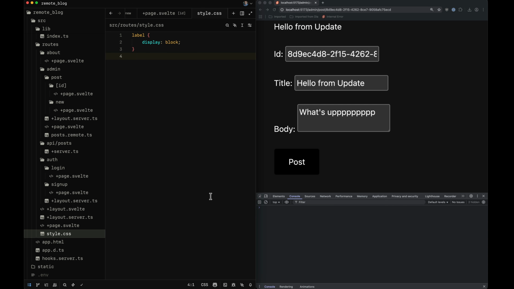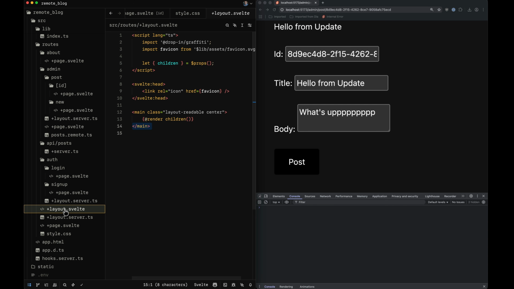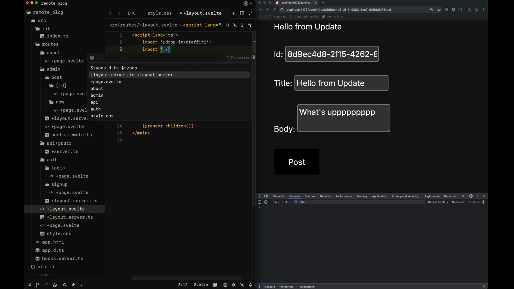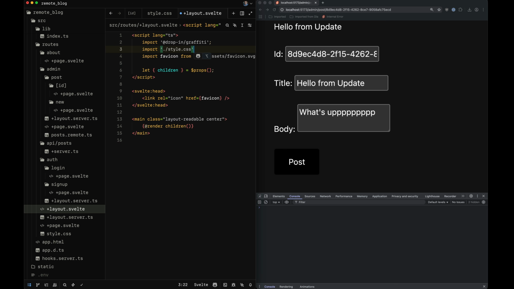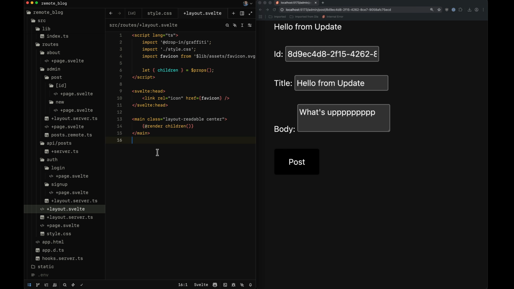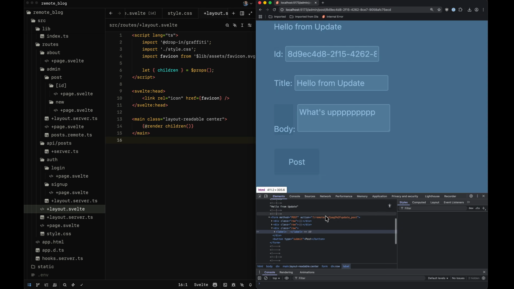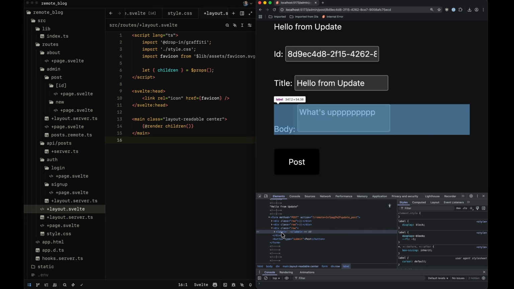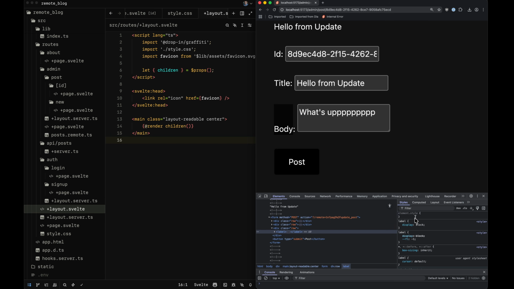To make sure the CSS gets applied globally, I'm going to head to my layout.svelte, and then after Graffiti, I'm going to import from where we're at, style.css. This is a really common way to do things in here. To confirm that this worked, because obviously these labels are wrapping around the content, I'm a dummy. Even though they're wrapping around the content, it's fine that they're display block, but you can see it is getting that CSS here. You can have multiple CSS files, you can connect them.